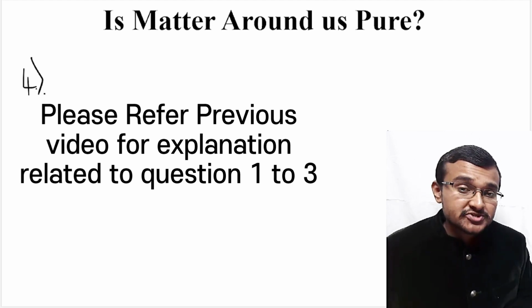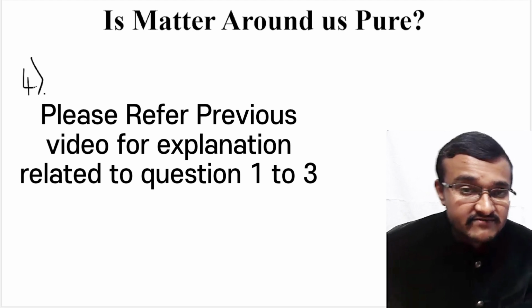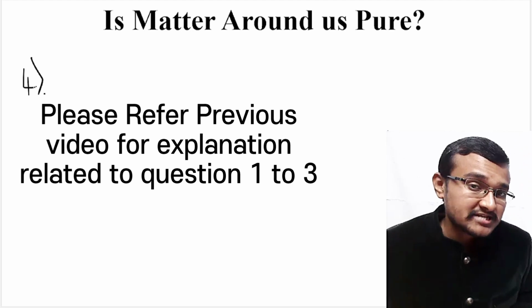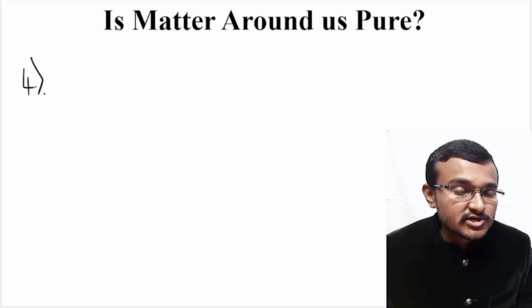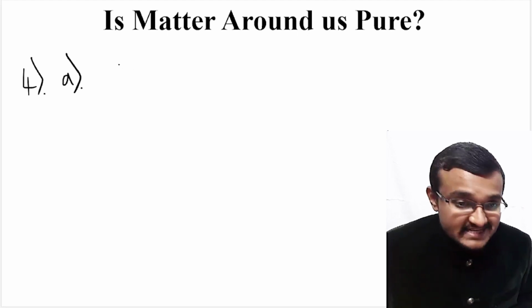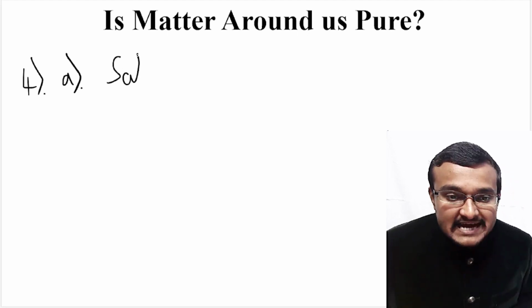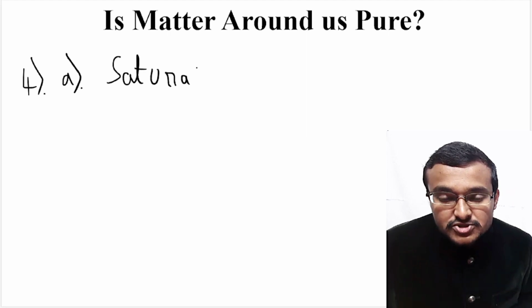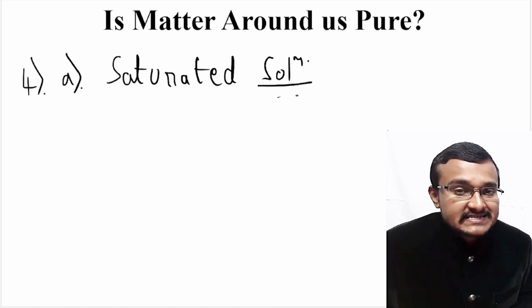Coming to the fourth question in this particular exercise, again here they have given different terminologies and you should explain these particular terminologies giving an example. So coming to the first question in this fourth question, that is A question, there they have given saturated solution. So you should explain what you mean by saturated solution with an example.